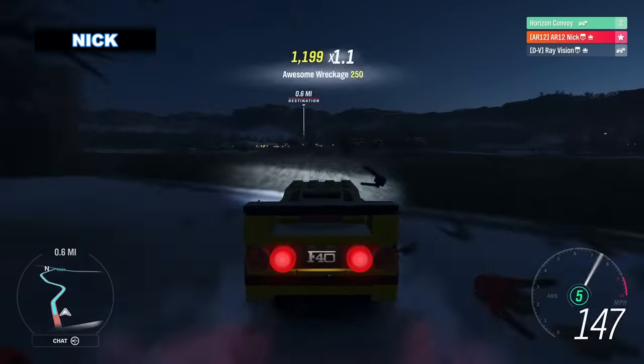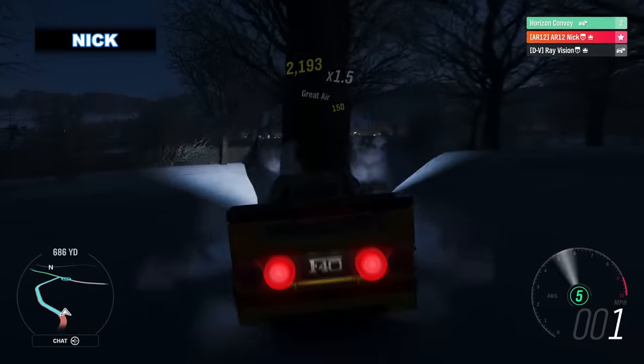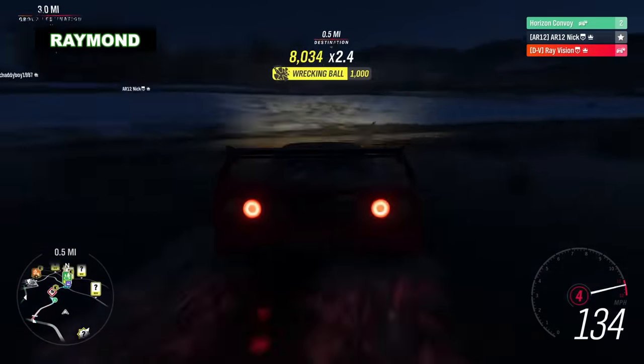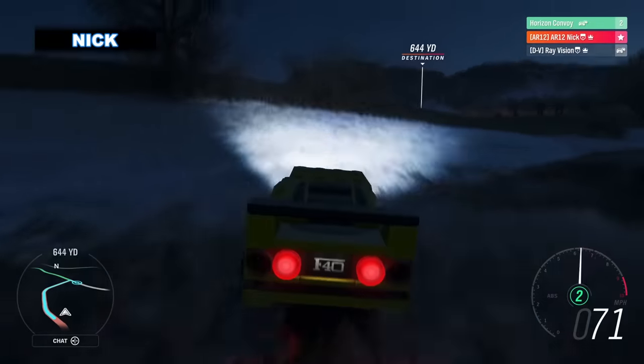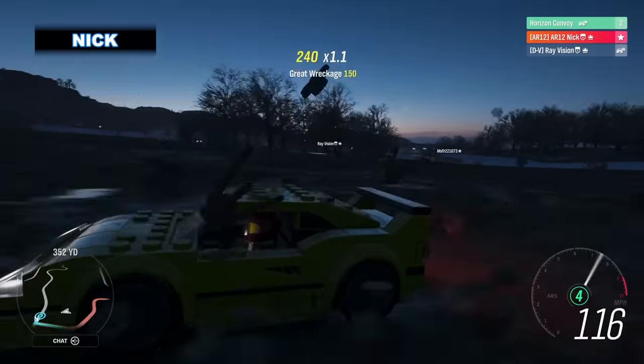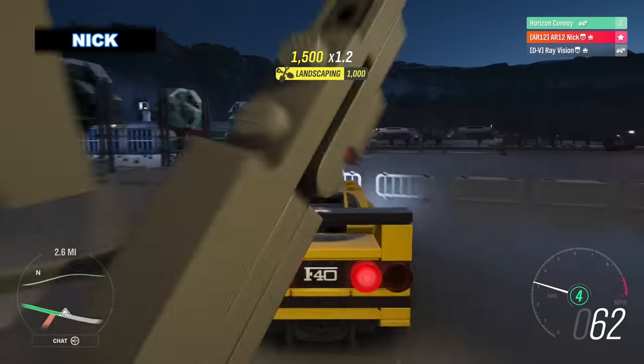Oh, I don't know this map. That's a tree. Turn right. That's a tree. I am off-roading a Ferrari Competizione. I am also off-roading a Competizione. Oh God, that's water. Oh no, that's a tree. Oh, you're right next to me. Yeah, you are right next to me. That's very unfortunate. Airplane, airplane, airplane.